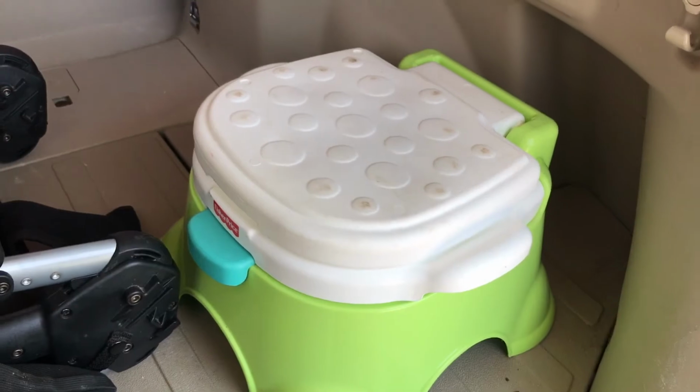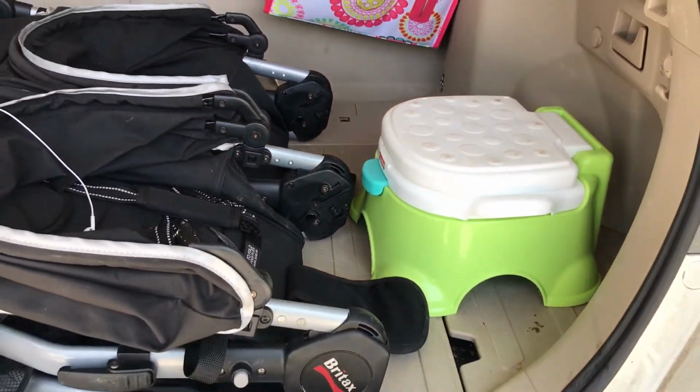And then in the car, so those are the things that I keep with me, but in the car, not only do I have the piddle pad in their car seat, but I have a potty with me. We live a little further out from most stores and places that you're going to pass, and it's just so much easier, especially having two so young and close in age, as I carry a potty in the car. That way if we're driving and they need to go, I don't have to get both of them out and take them into a gas station. We can do it in the car, I can put it on the ground depending on where we're at, and they have a clean, safe place to go to the bathroom, and I don't have to worry.